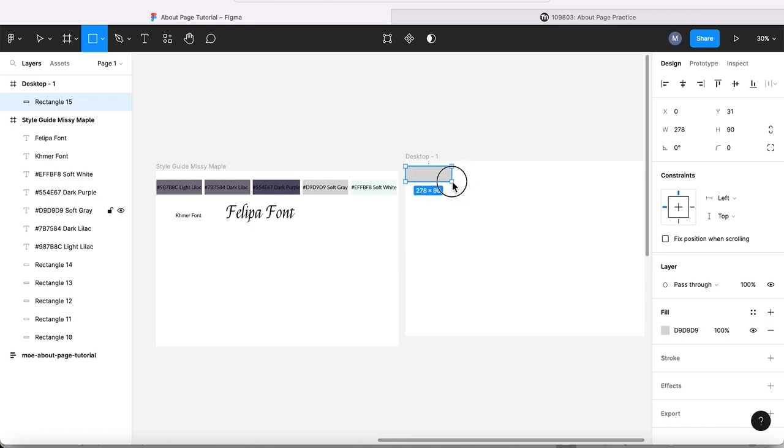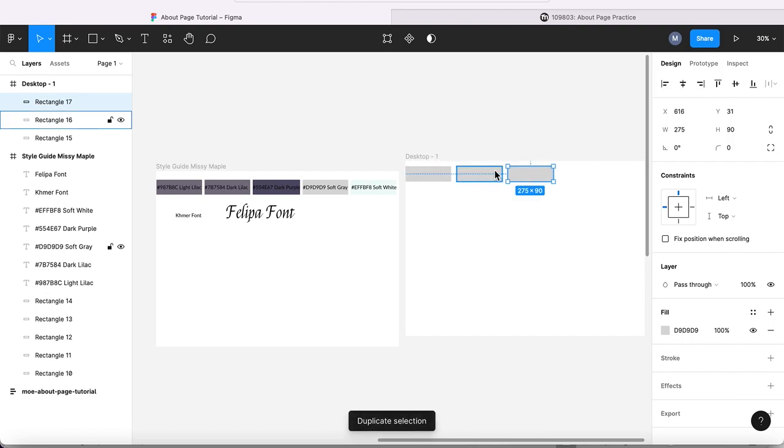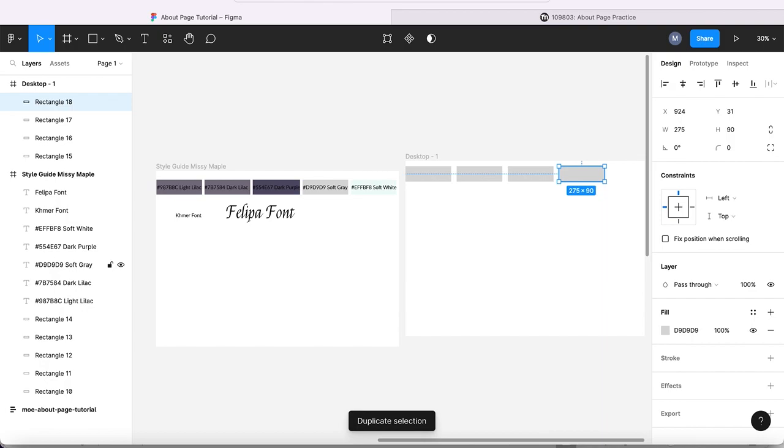So I'm just going to go with like 275 is what I'm doing. And once I have a rectangle, I can then duplicate it, Command D, and I can duplicate it again and again and again.